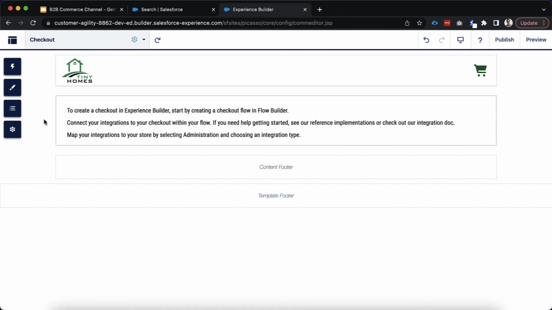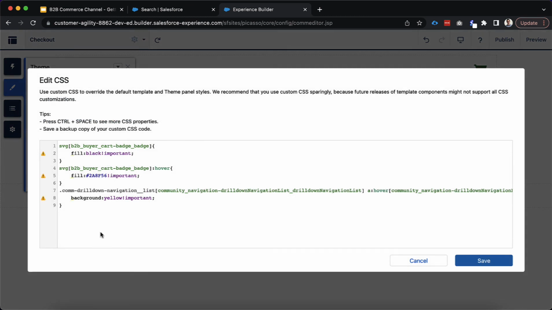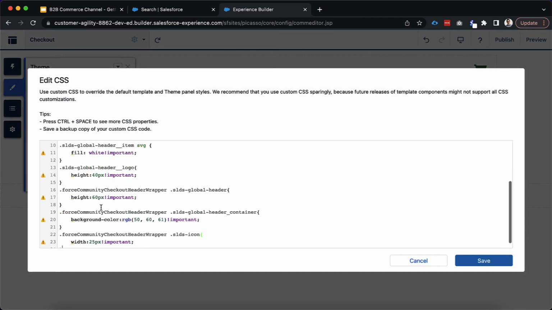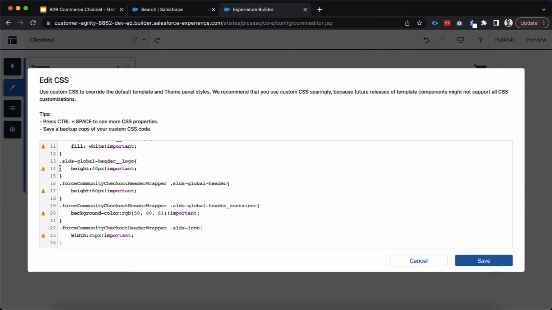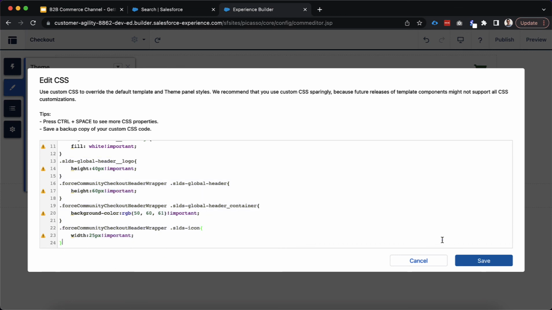And then from here you can do a lot of overrides to make this look a little bit better. So I'm just going to drop this code into the CSS override. It's not super complicated, but you can see that there are 4 sections here, basically overriding the height of the logo, or the height of the checkout item and the color and all that fun stuff.